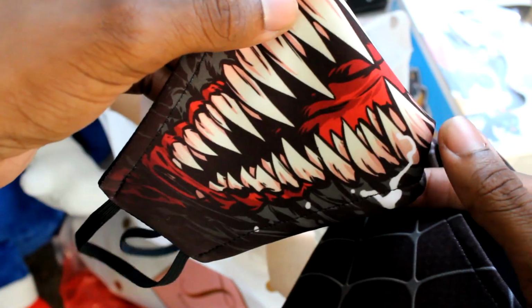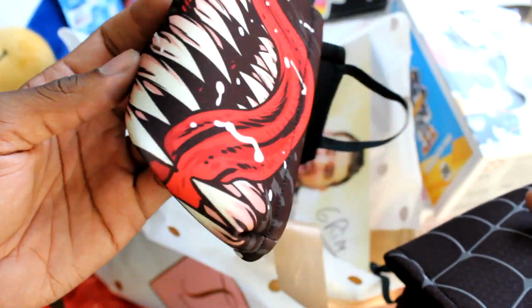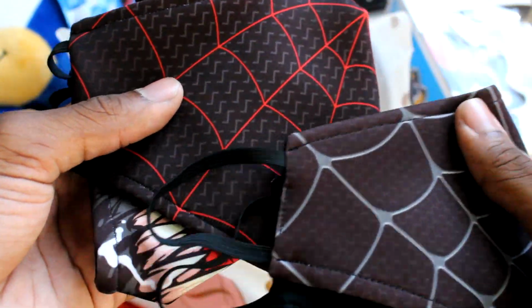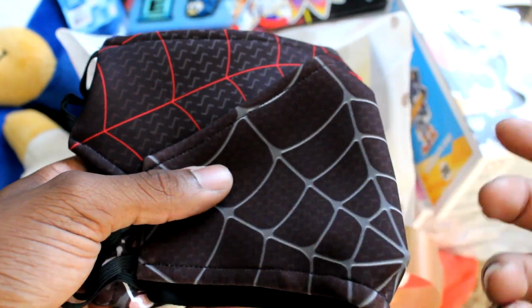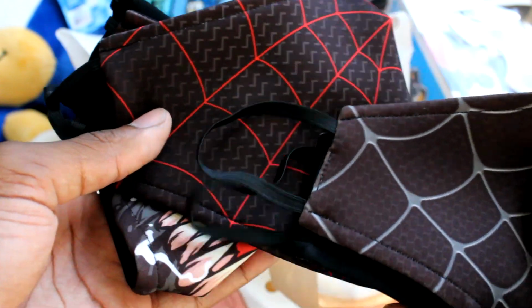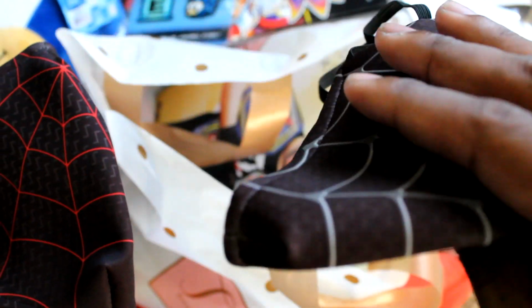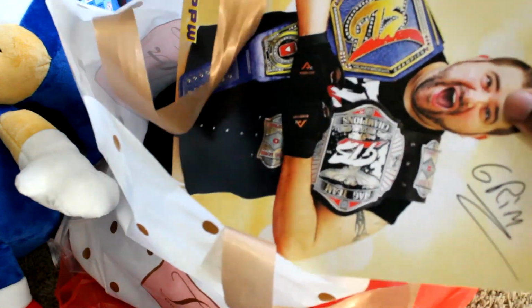Honestly, I wish I had this mask earlier, because when Venom 2 came out and I pulled up with this mask, oh my gosh. But you guys do know that Spider-Man season is this week, of course, because No Way Home is going to come out pretty soon. I'm actually going to watch it Thursday. Some people are going to watch it earlier, like Wednesday, maybe even Tuesday. I don't even know. But all I know is I got to avoid spoilers. But when I do watch it, I might end up wearing this one, of course.